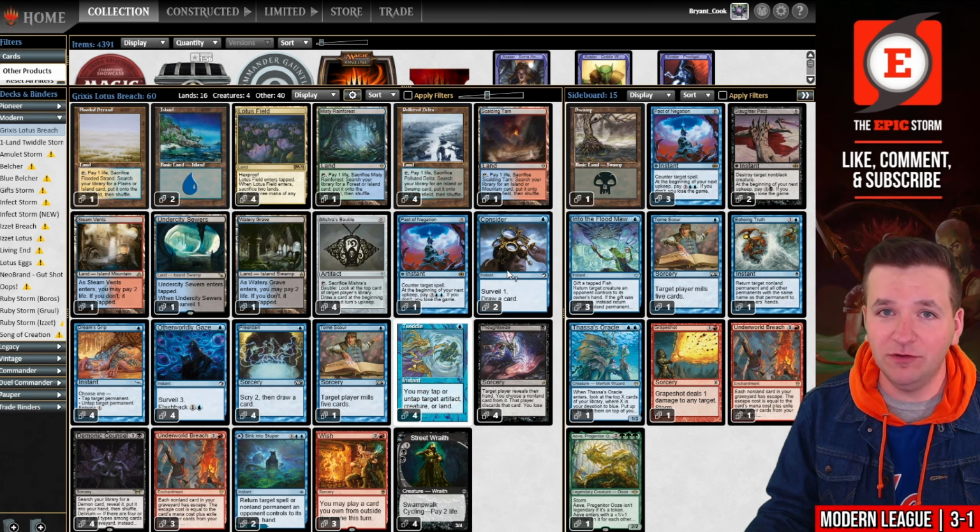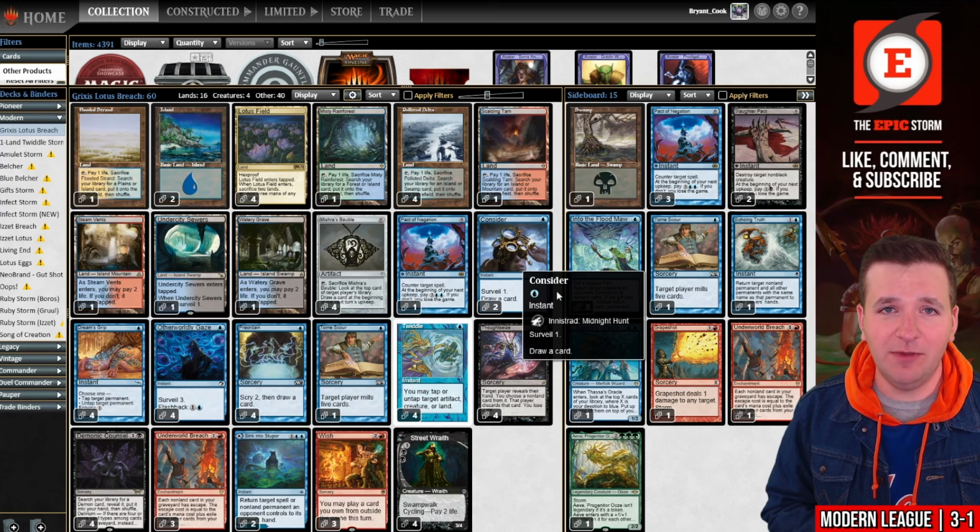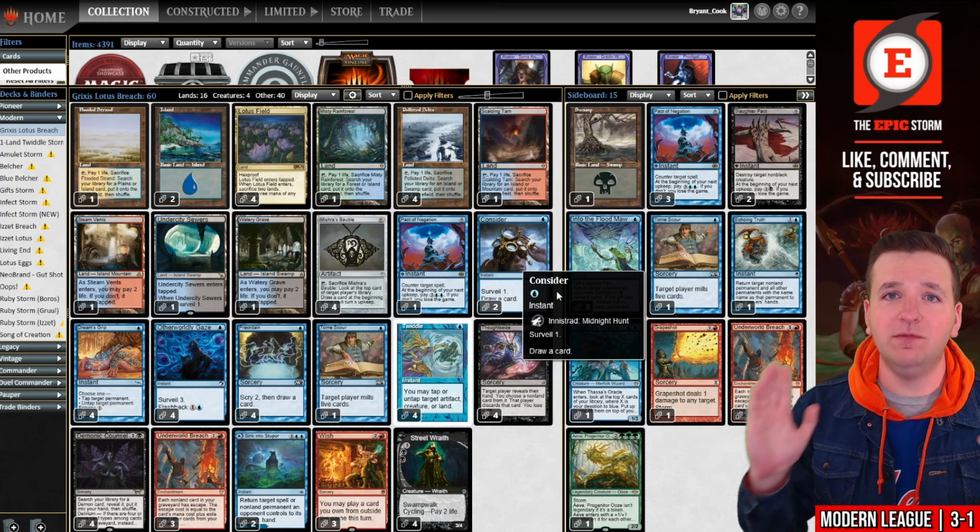Maybe something else over Consider. Let me know your thoughts. I'm interested in making this deck better. I really do believe that Demonic Counsel is broken.